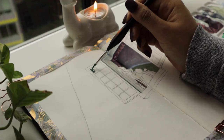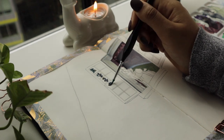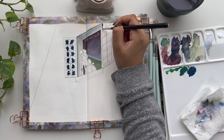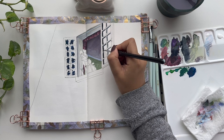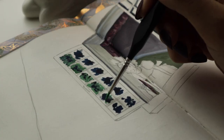Before painting the window, I wanted to add the leaf behind the glass, so I started with a dark background close to a blackish green for it, and then added a lighter green on top for the highlights. I didn't put too much detail there as I will also use some white in the end to create the window glare effect, so it will end up being kind of hidden in the background, and then I'll move on to the window part.